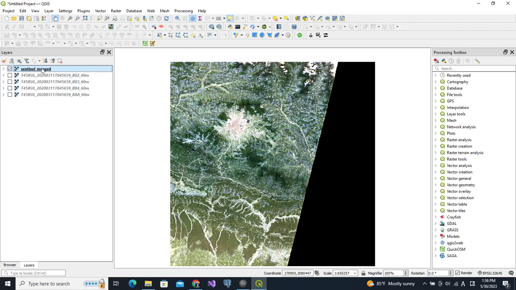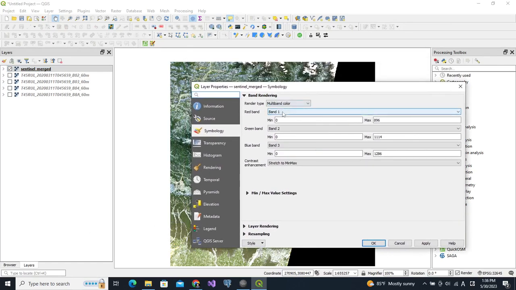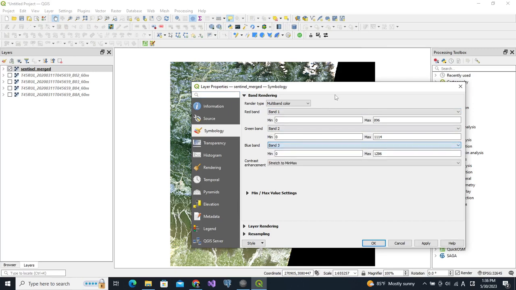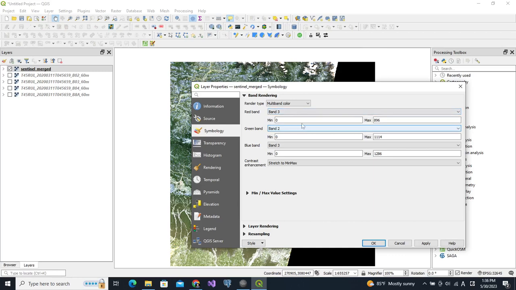Let us see. As we know, band 1 is the second band of Sentinel, 2 is the third, 3 is the fourth, and 4 is 8A. So the blue color is represented by band 3 in this case. In the actual Sentinel data, band 4 is representing red color.